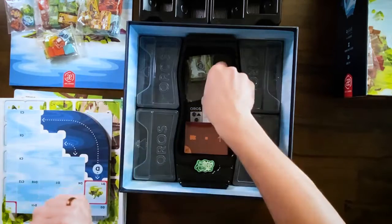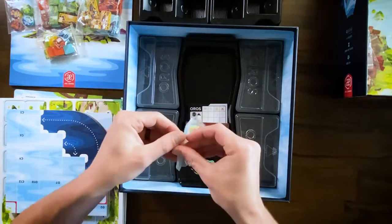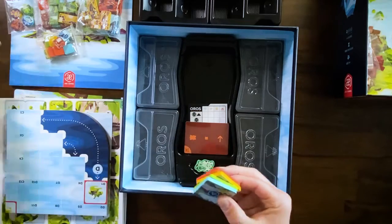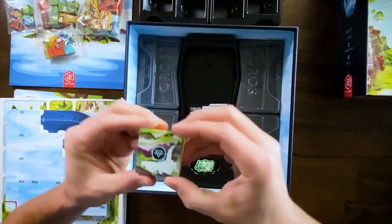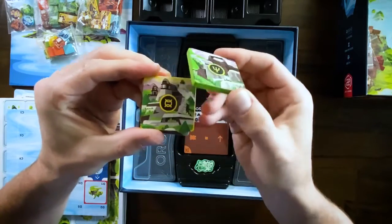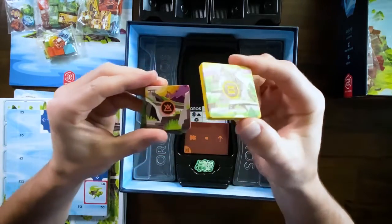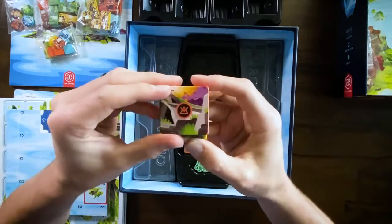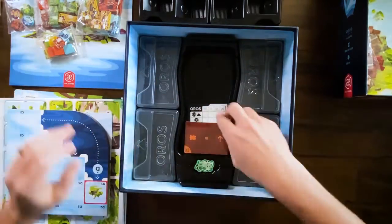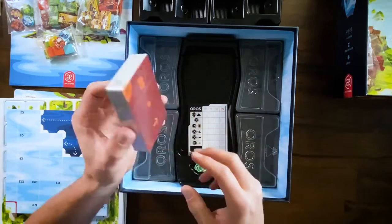So there you go. These are the Grand Mountain tiles. Each player gets one of these in the game. Look at these. There's water. We got land. We've got sun. And we've got fire. Wow. Oh. Next up, let's see. We've got the deck of cards.